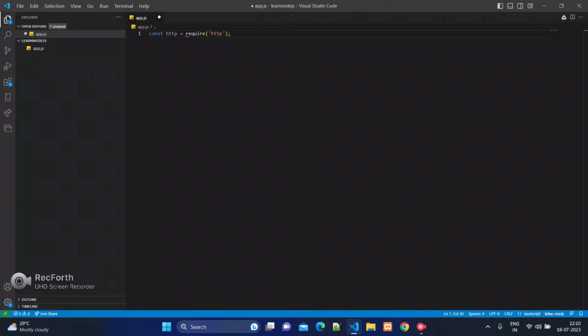Instead, it will always look for a global module named HTTP, and indeed such a module exists because Node.js ships it.